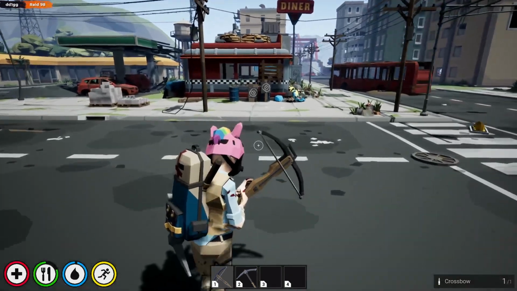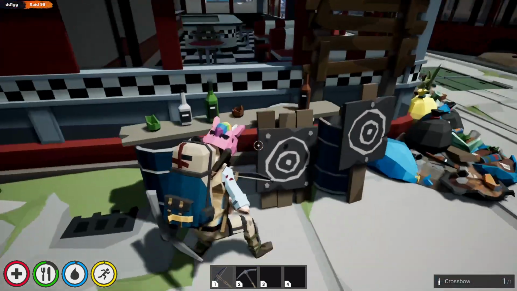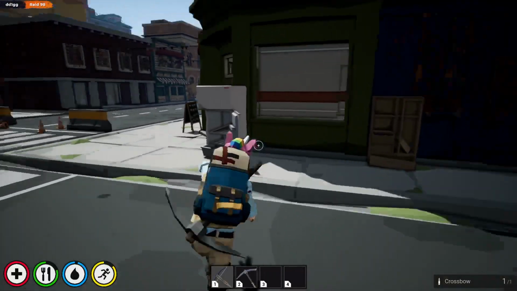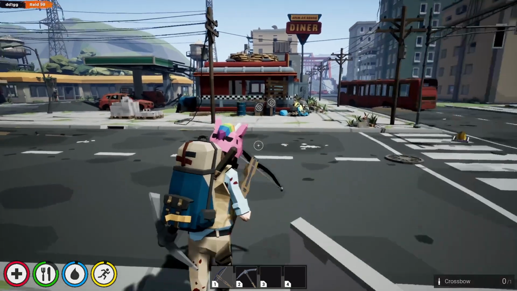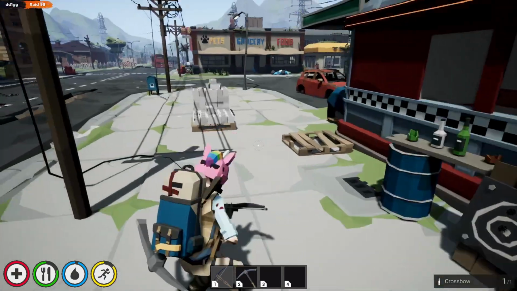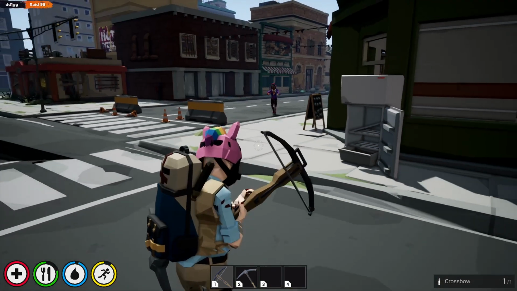That's worrying. It just moved me. I think that's where I hit. That's not that bad. That means there was no drop at all. It kicks. Wow. That was a good shot.